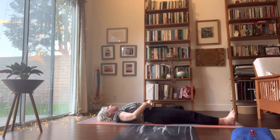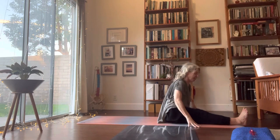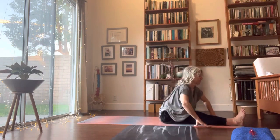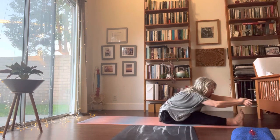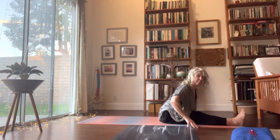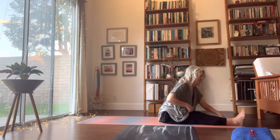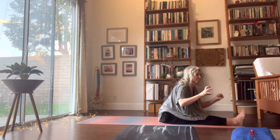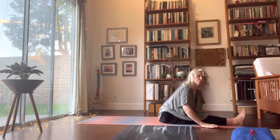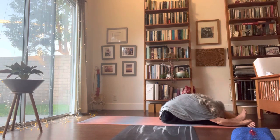So that was kind of hard coming up that way. Scoop your belly. You can use momentum with your inhale, lift that chest to sky. So sternum to sky, right? Belly button over the knee. Coming on down. Any way you like to use your hands, you can sit pretty upright, right? This is about lengthening, getting the space between those discs between the vertebrae at their biggest potential to absorb load, right? So at their widest.